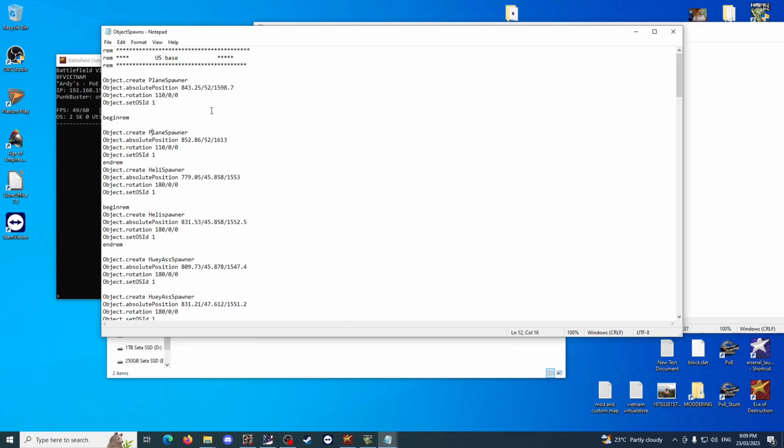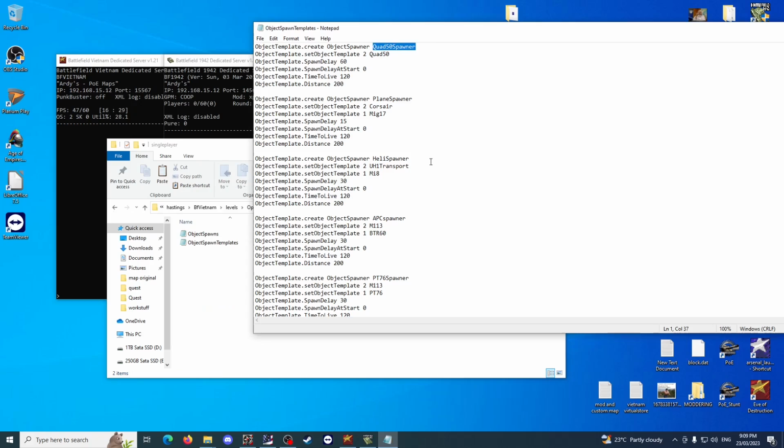Whereas coordinates, or what actually is at that coordinate, is completely up to you. You could even copy and paste this 500 times, write random numbers as long as they fit in the map confines, and you just have all sorts of random spawned helis and planes and jeeps everywhere. But other players will be able to join it absolutely fine.